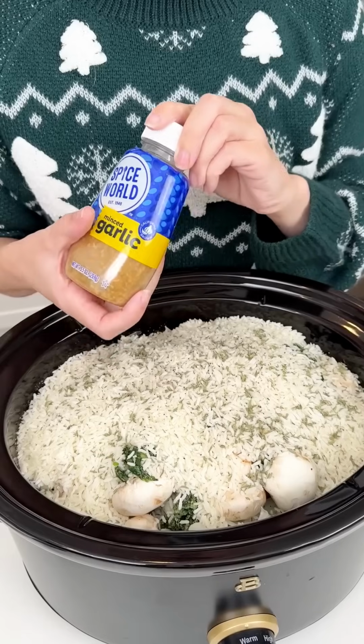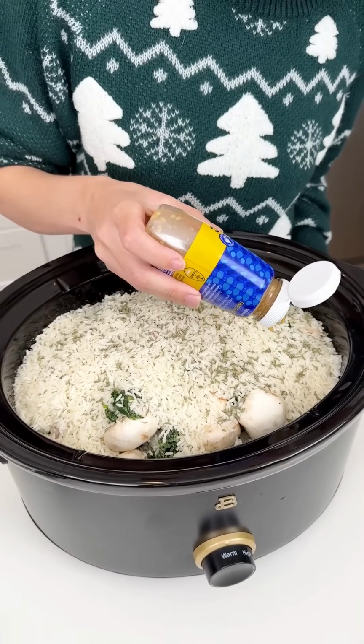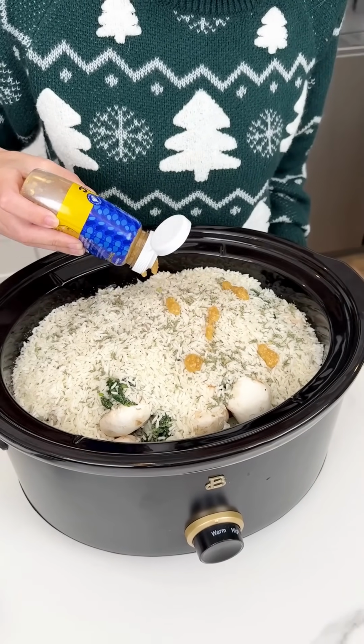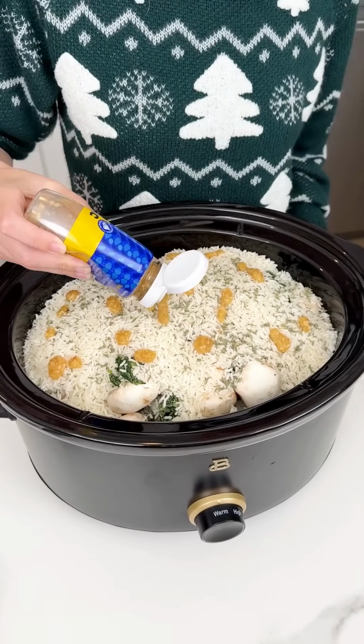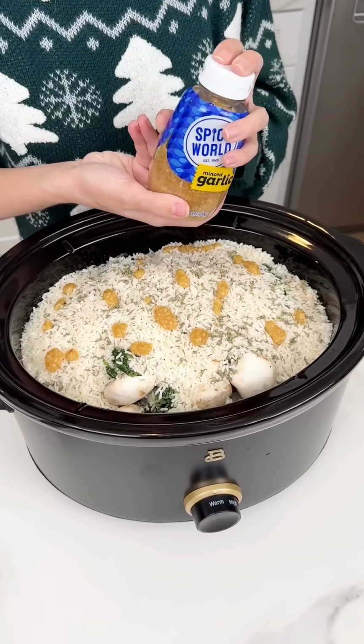And then I'm gonna grab some minced garlic. The recipe does call for fresh garlic, but you guys know I like it easy. And we're gonna add about 2 tablespoons of garlic in here. And don't worry, we're gonna give this a good mix.